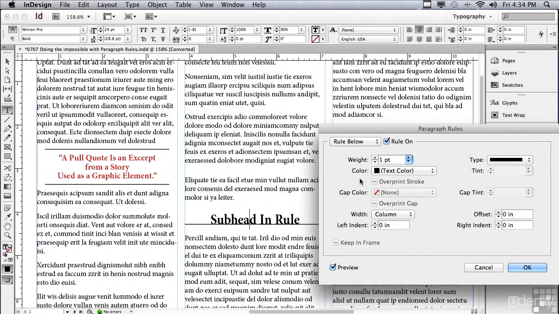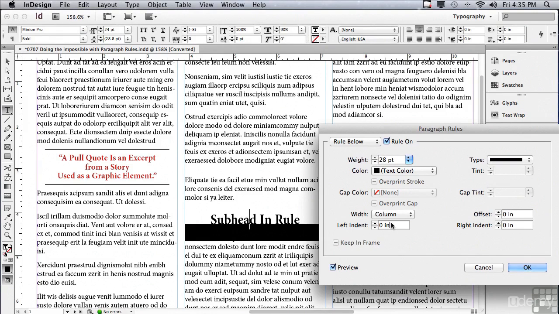I'm going to make it a lot thicker. How thick should I make it? Well, I can see in the control panel, because I have an insert point in my text, it actually says 24 points. Well, I want to make it actually thicker than the text, so it has a comfortable amount of space in the rule above and below the text. So I'm going to make it, how about 28 points? And as soon as I click off of it, I have a very thick black rule.